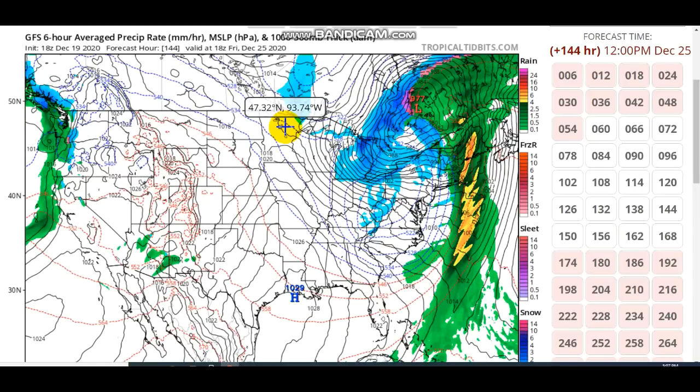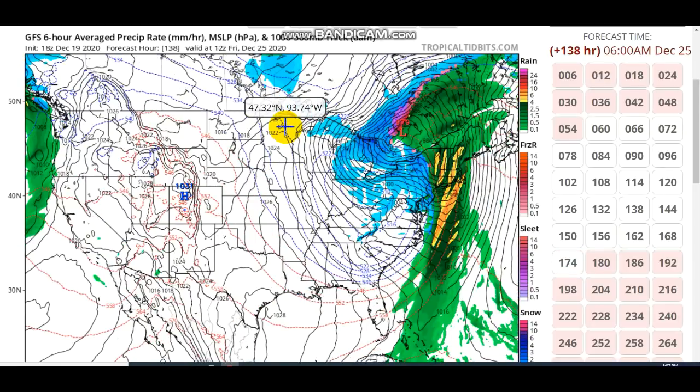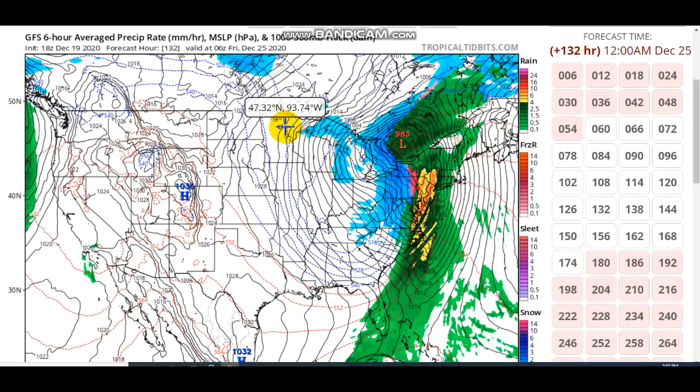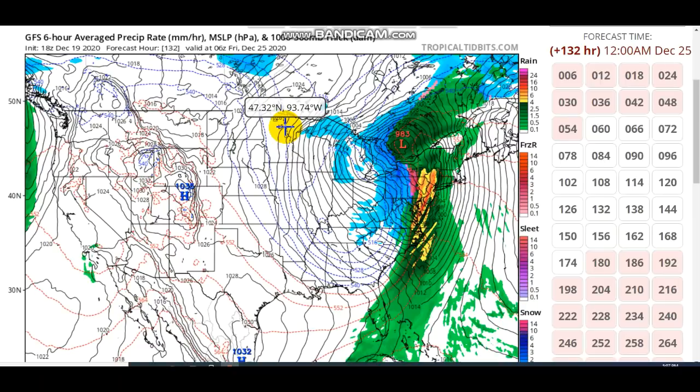And I do want to say this is just one model run, and it's just one model from that model run. So this is, again, going to vary within each model. But look at that. In the Northeast, the coastal areas, I would say most likely not going to see much snow, mostly rain. So New York, possibly some very heavy rain in the coastal areas.